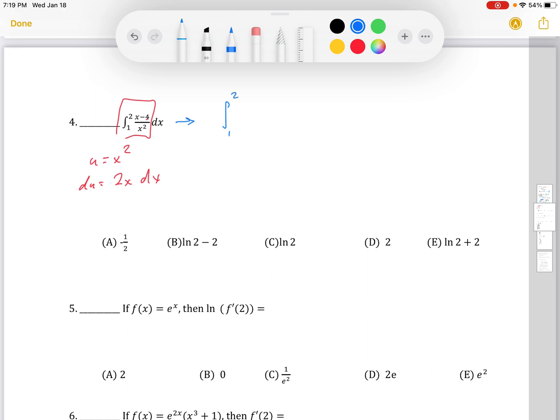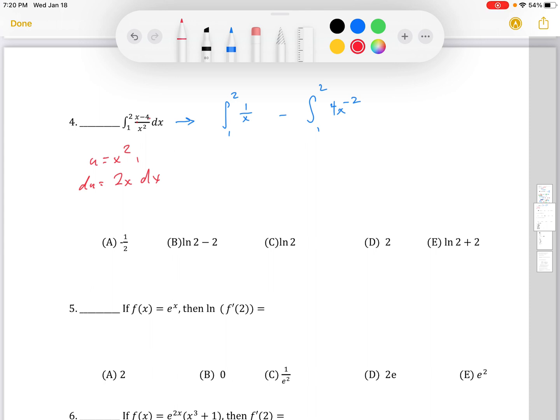Okay, I'm going to use the sum property for integration, and I'm going to do x over x squared. So I'm actually going to divide this, and it's going to be 1 over x. And then I'm going to divide the negative 4 in the x squared. So I'll just go minus the integral from 1 to 2, and it would be 4x to the negative 2. So before I begin, what I essentially just did is I rewrote the integral split, divided the x squared, the denominator, into x, which was 1 over x, and into 4, which is 4x to the negative 2.